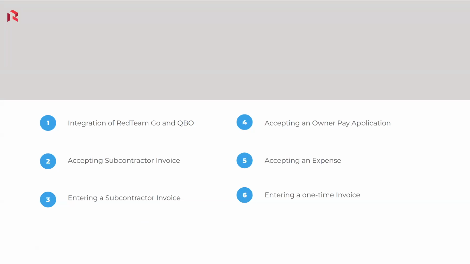We will also go over accepting and entering an expense for an employee, and how to enter a one-time invoice. This is an invoice that you want to place against your project. However, it's not an invoice that came from a subcontractor that is billed against a subcontract agreement. Rather, it'll be an invoice for something such as a dumpster rental. Okay, so let me get into RedTeam and we will get started.